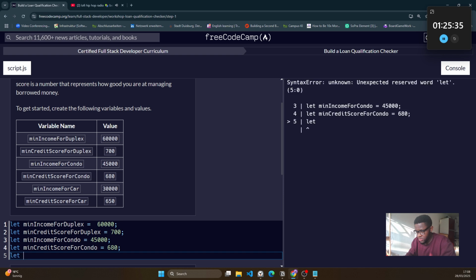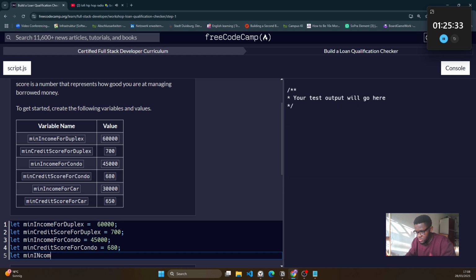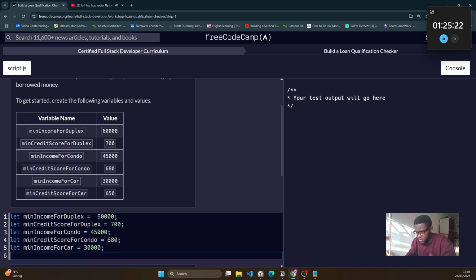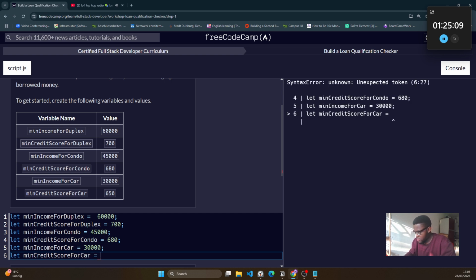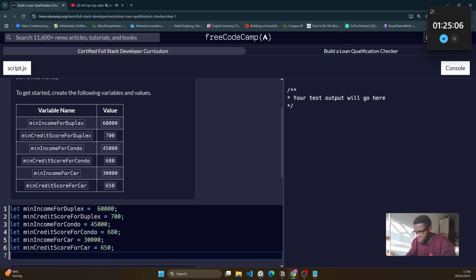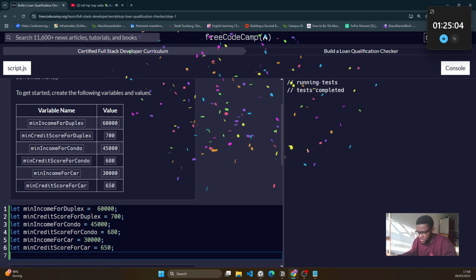Let minimum income for car, 30,000. Let minimum credit score for car, 650. Okay, let me stop it. Good.